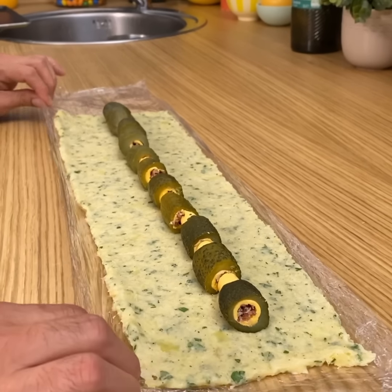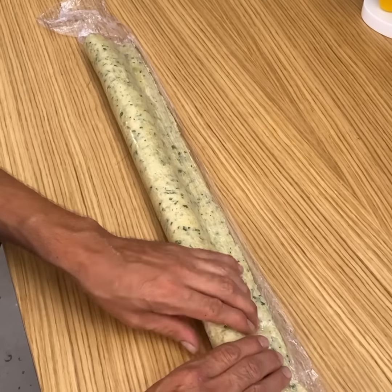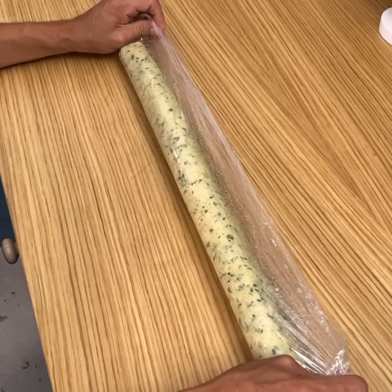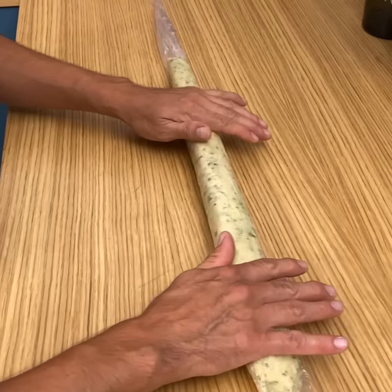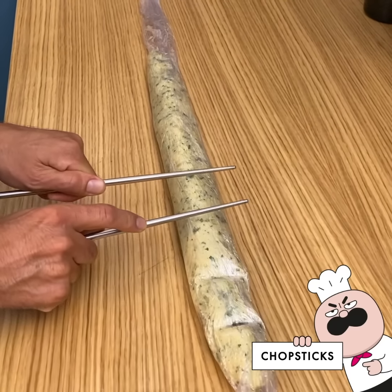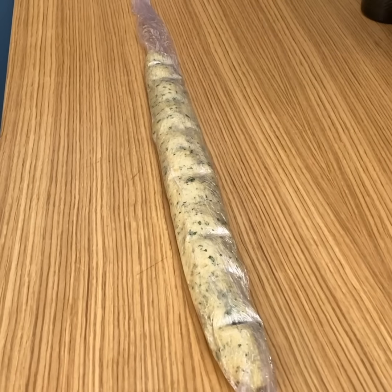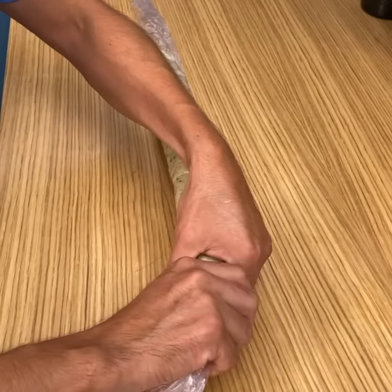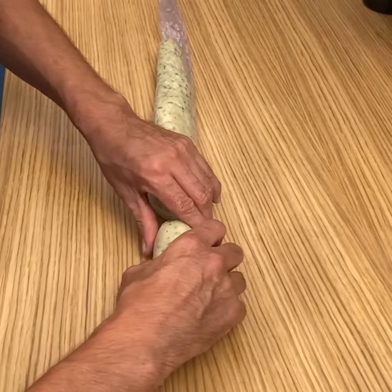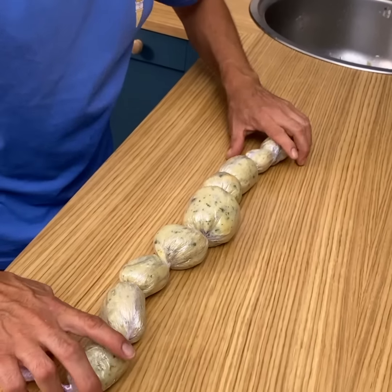Now we're going to go ahead and take this, bring it over, nice, peel back the plastic, and we go once more to close them up, nice and tight. Alright, now we take some chopsticks and make some clear divisions right here, so we can come back through and go ahead and twist this up to make separate ones, just like that. And we keep on twisting. One last one here. And we move over this way.